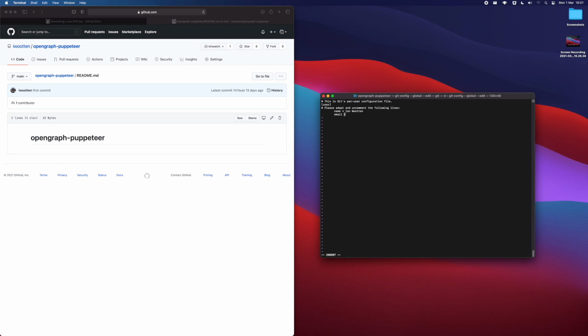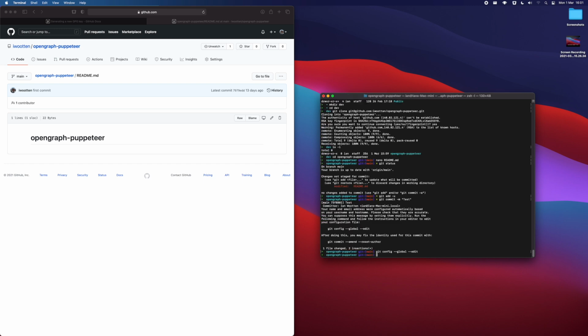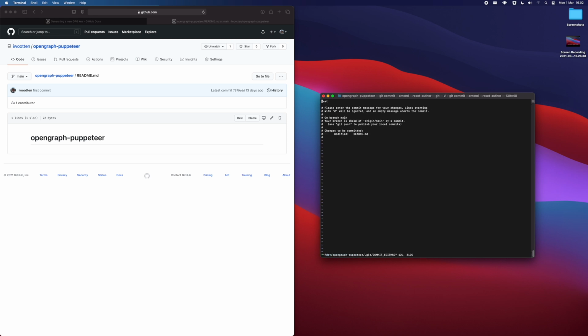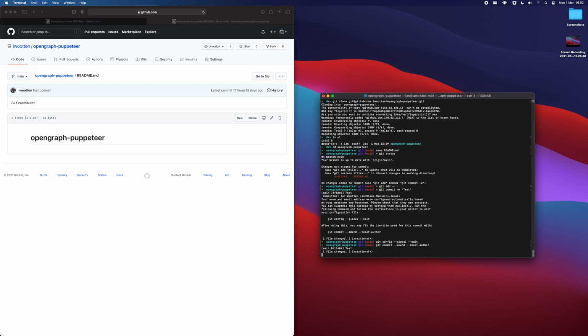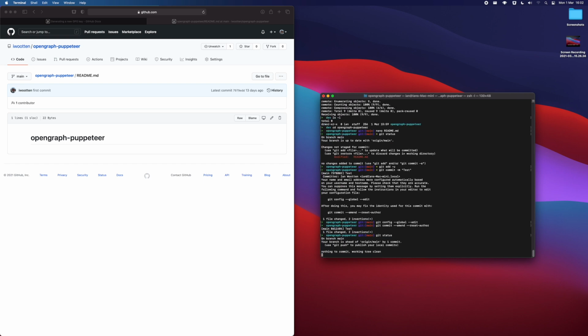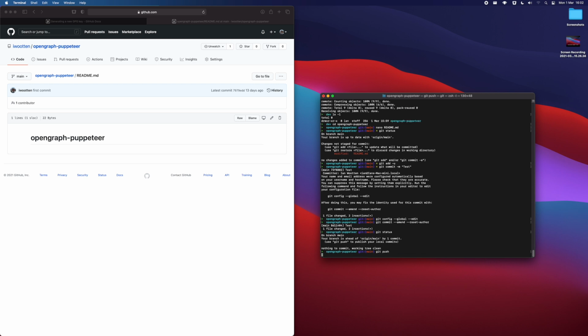Forget we're dealing with Vim. Okay, so we can now do this and correct the commit that we've just made. Okay, git push. Will that do anything?